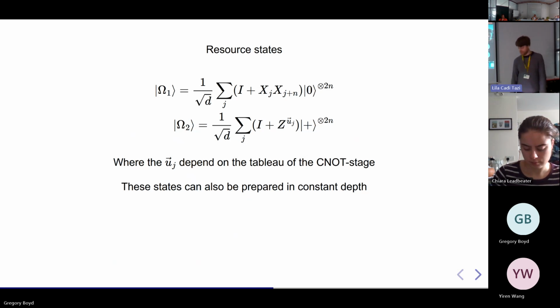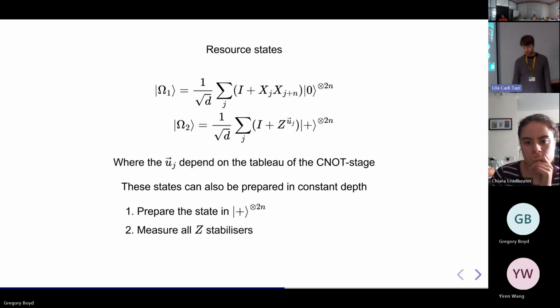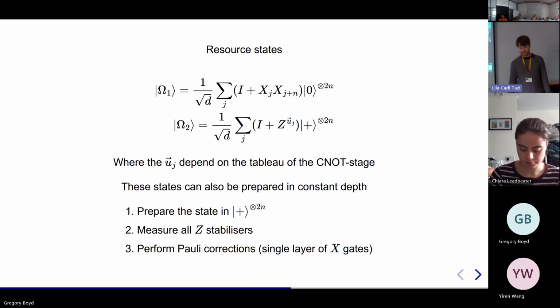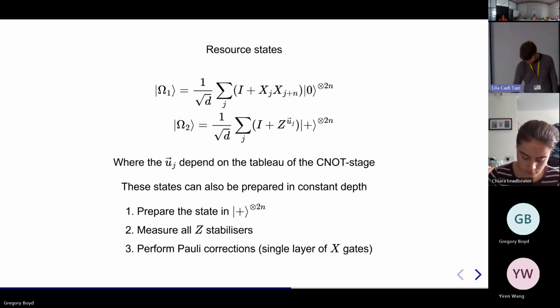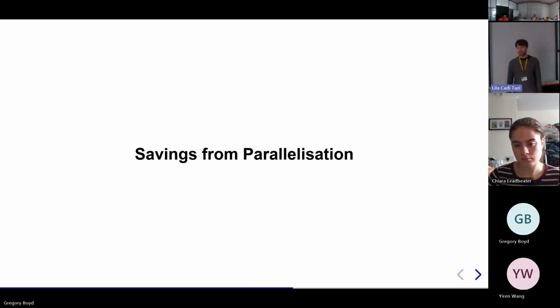A way of doing that goes like this. You prepare the qubits each in the plus state. So now all of your X stabilizers are already in the plus one state. You measure all the Z stabilizers, and you randomly get plus or minus 1, and then you fix them just by doing a single layer of X gates. I mean, this is not novel. This is in the literature for preparing CSS codes. Okay, so to sort of finish that mini digression, we can do the Cliffords faster. There is a way using 3n ancilla to do the Cliffords faster.